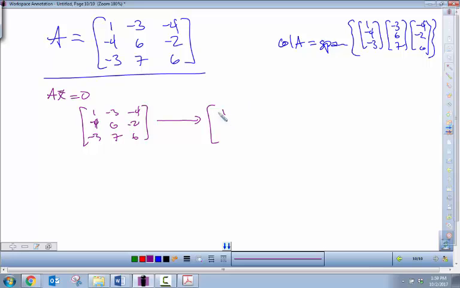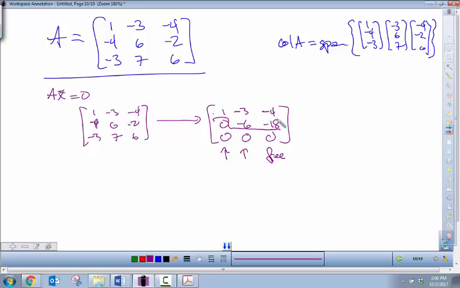Yeah. 1, -3, -4, 3. I don't need that third column. 0, -6, -18, all 0. So after you do some row reduction, this is what you get. This is our row echelon form. It's not quite reduced row echelon, but we can see that we have a pivot in the first and second columns, but none on the third. And so we have a free variable here, right?